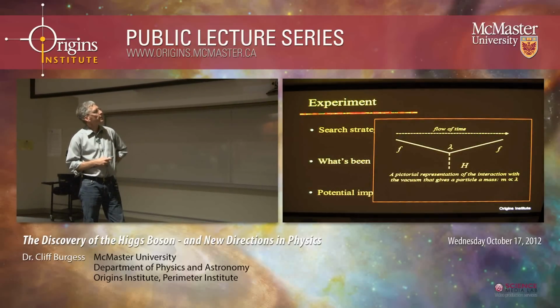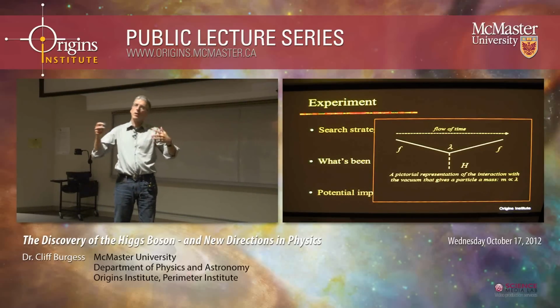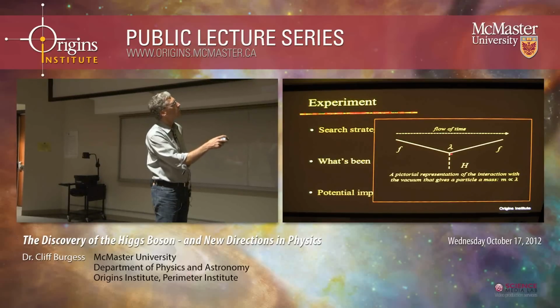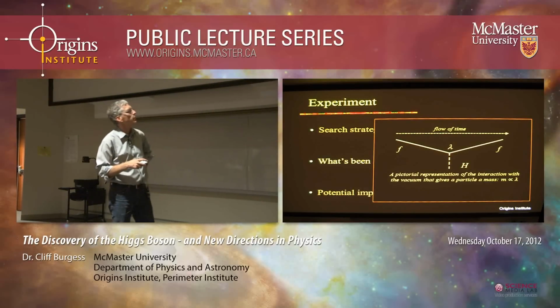And in particular, if you think about why the Higgs particle is there, it's there to give particles mass. It's a wave in the vacuum. If you think of a particle moving through the vacuum, you can think of it getting a mass because it's interacting with the Higgs field, the thing that's in the vacuum that gives you mass.